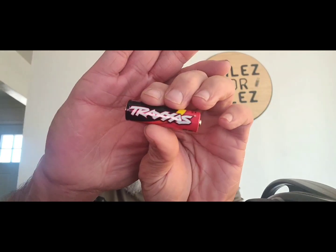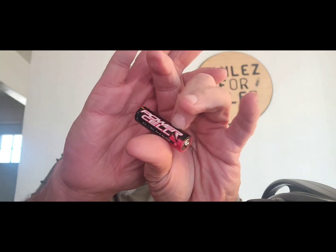It takes four double-A batteries. The person I bought it from gave me the batteries with it, which is really cool — these are Traxxas Power Cell double-A batteries, supposedly the most powerful double-A battery, made specifically for Traxxas but perfect for remotes. The other car I purchased from him is a much bigger car — I'm not going to do an unboxing today, I'll take it out later and we'll talk about it then. Anyway, that's the remote — I'm going to set that aside.